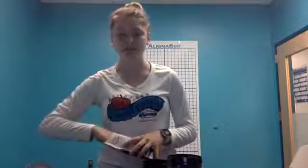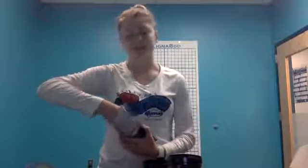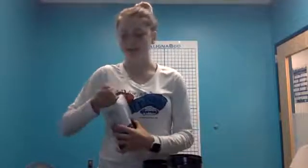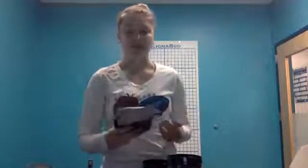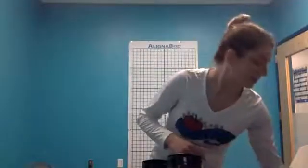So I have my half a cup, and I wanted to make it a little more exciting, so I brought in some goji berries to boost antioxidants. Antioxidants are really great for immune health and reducing inflammation. So it'll add a little color and vitamin C to it. I'm just going to do a little handful of goji berries. Goji berries also have iron and vitamin A and vitamin C, which is super great.